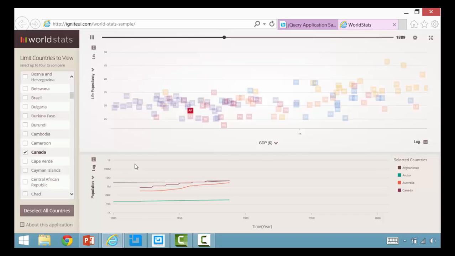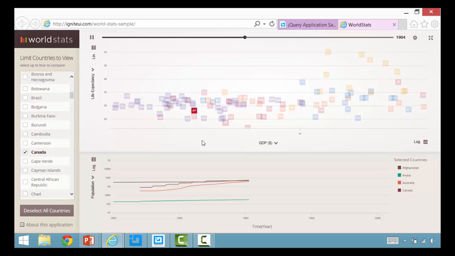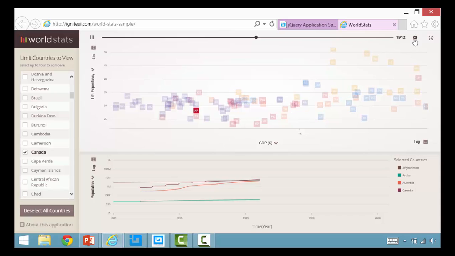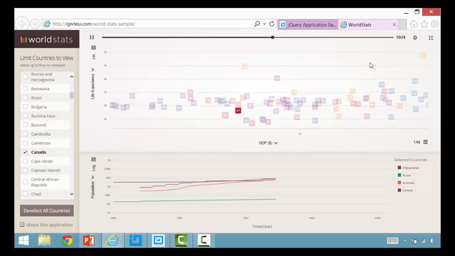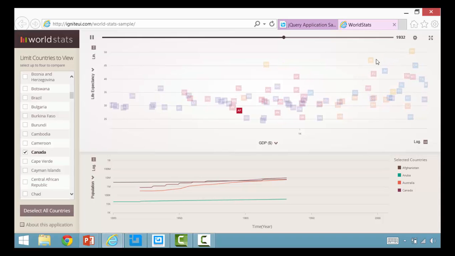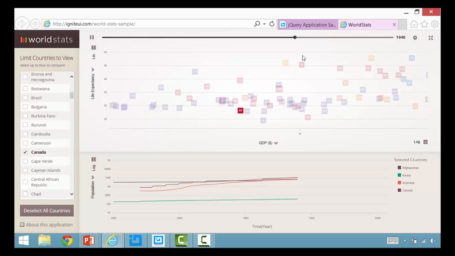So it's showing population growth, and then it's highlighted on the top chart, which is a scatter plot, and individual values are moving based on the data of the year increasing. So you can see that Afghanistan life expectancy is still very, very low, where countries up here like Bulgaria and Albania, life expectancy is much, much higher.